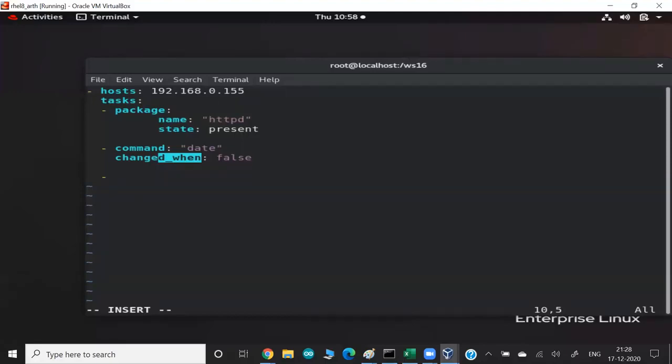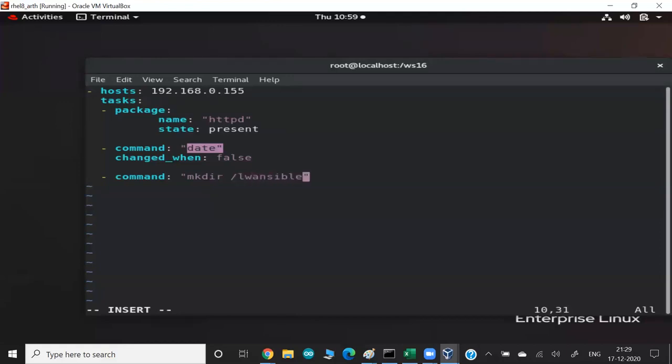Okay, by chance guys, date is one of the examples. Whenever you run the command module, the date command always runs. But for example, if you would like to create a folder, we have a command in Linux called mkdir, a command to create a folder or directory. Let's say I would like to create a folder called Linux World Ansible.